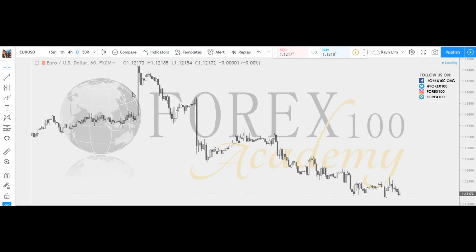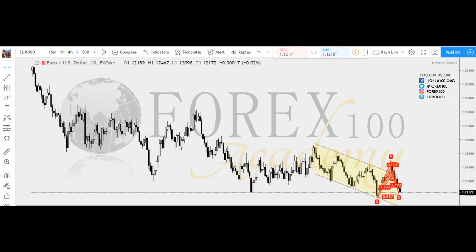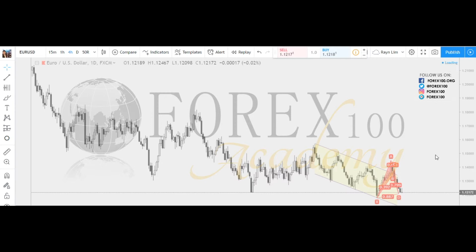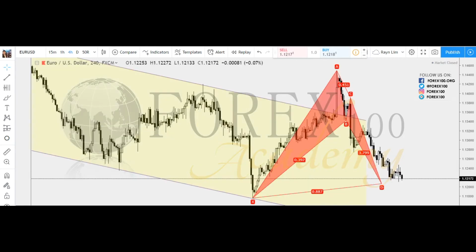Back to the daily chart while I share with you my analysis. On the daily chart, there is this bearish downtrend channel that has been broken, having this white candle over here that has broken it. Head down to the 4-hour chart, you're able to spot a bullish bat pattern within the downtrend channel over here. Alright, so there's a bullish bat formation going to hit and engage the trade. It is weaving a very nice harmonic pattern movement.